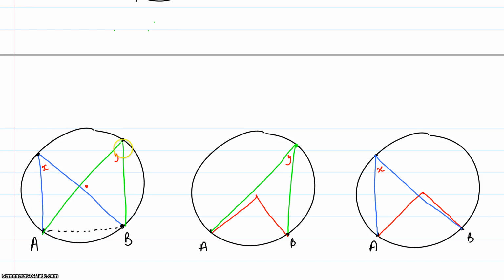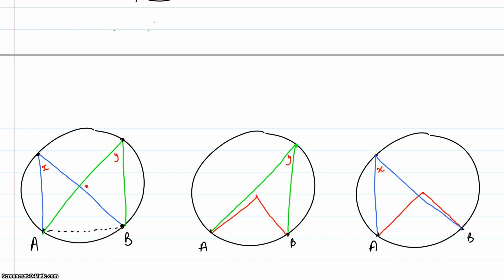Imagine I've got this circle here, and I've got this chord from A to B. So I've got two segments: the segment up here, and the segment below down here. I'm going to look at the segment above. Now I'm going to choose two random other points, this point over here and this point over here, and connect the two lines there. I've also got the center of the circle here.